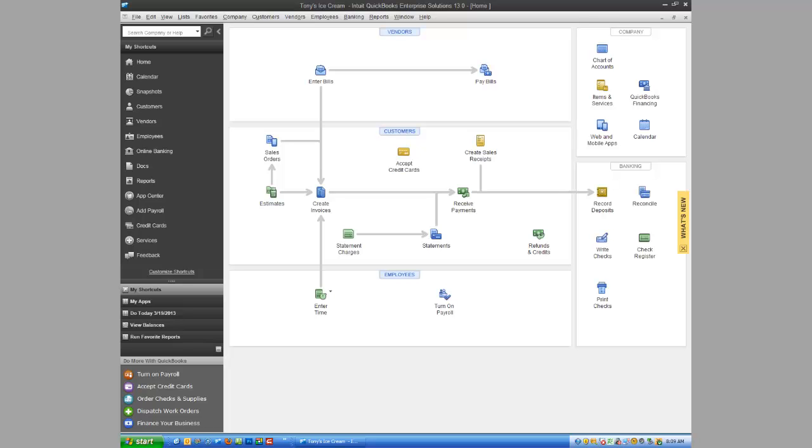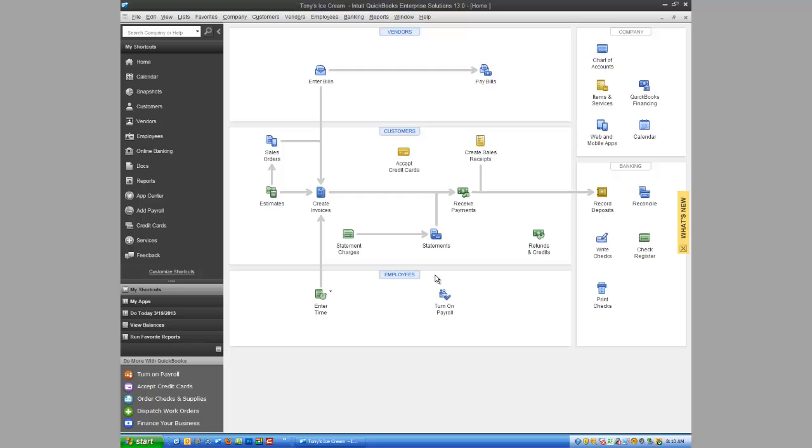In previous tutorials, we took a look at creating an invoice, and then once you created that invoice, let's say someone sent you a check or made a payment, recording that payment. So again, we created an invoice, then we received a payment for that invoice. But let's say that instead of that scenario happening, let's say you're in a business and maybe someone walked in your front door and ordered something. So in other words, they come in, they order something, you give it to them, and they pay you.